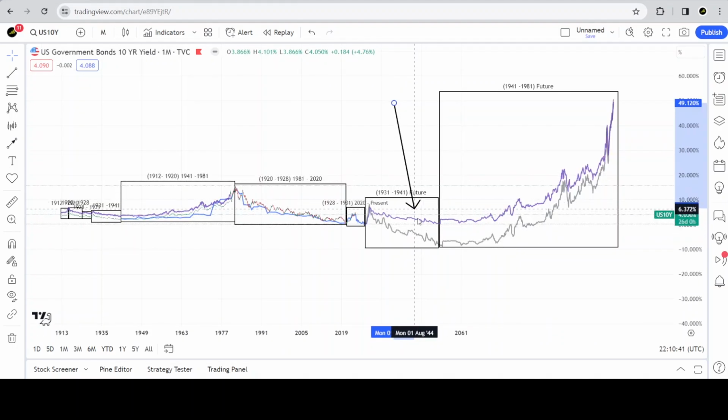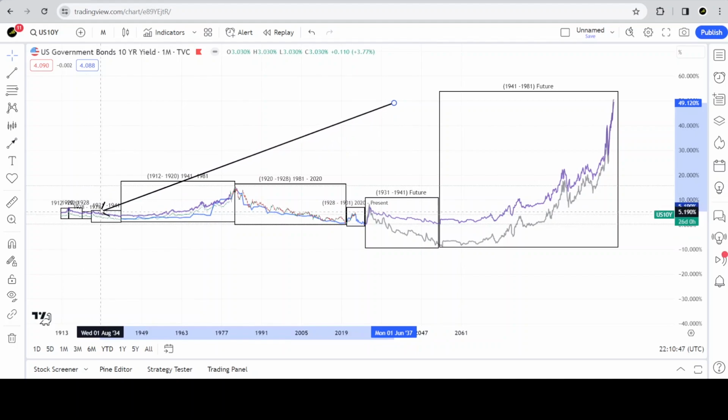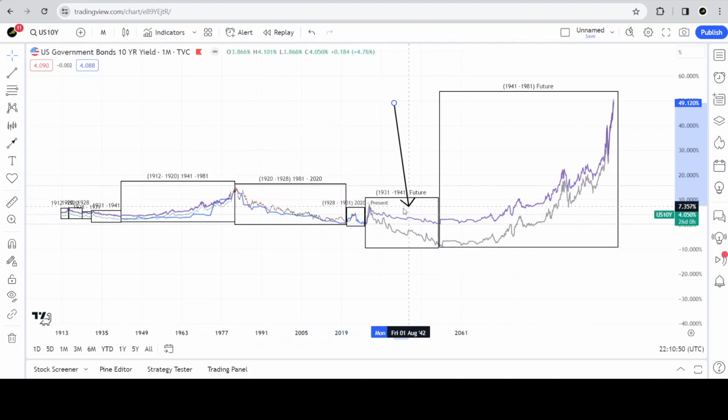Now, as you see, I have two separate fractals here. The reason I have that is if this followed the same path, price would go below zero. I don't know if that will happen, so I adjusted this, and I could be off on my adjustments of it not going below zero. So it would decline and then move up.